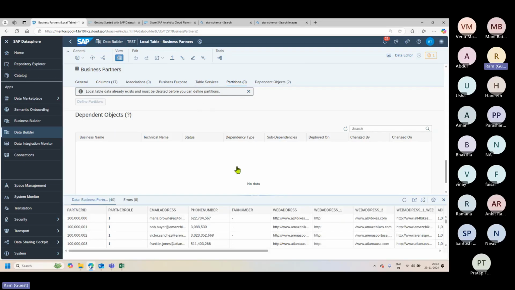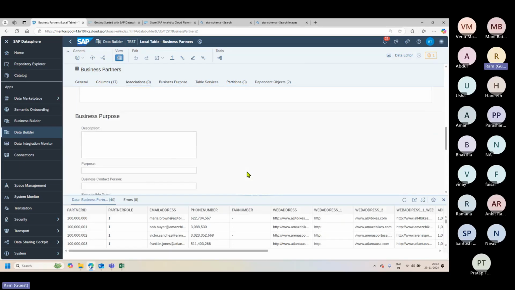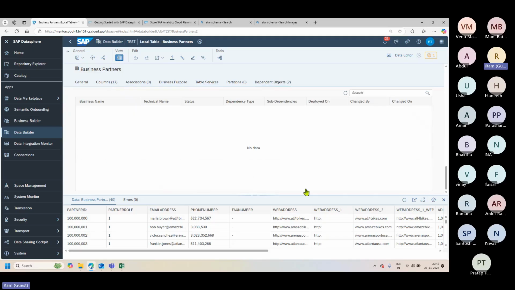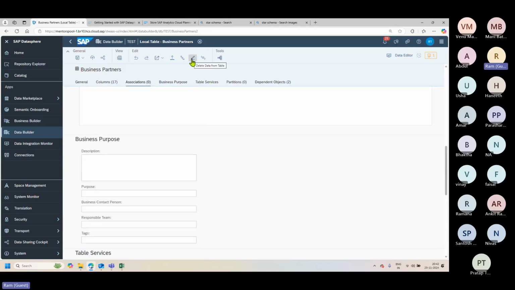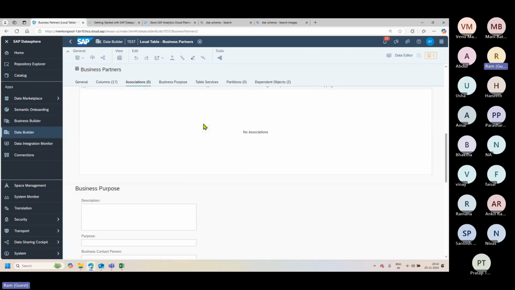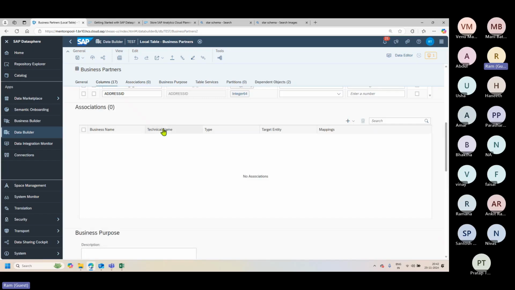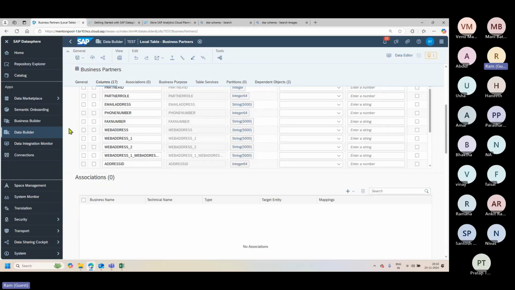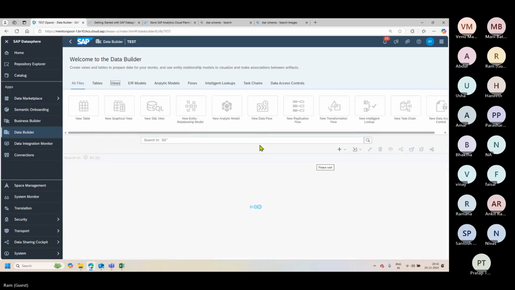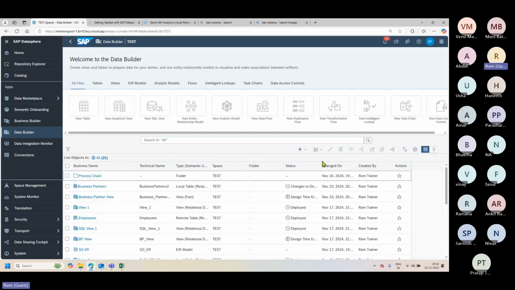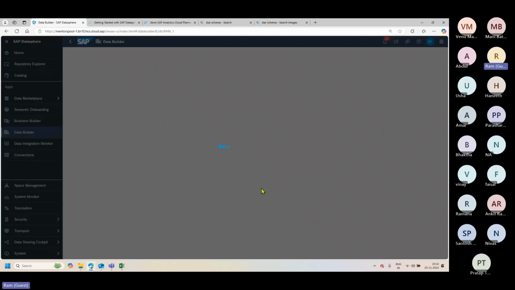So ideally, to handle this, there are 2 ways to do this. One is I can go ahead and delete the data and make all the structural changes. If it is production, yes, we will duplicate the table and then do all that. But as we are just doing a quick example, I'm not going to do that. So I can just go to my space and re-import and create a new table. That's one way. Or I can go to a different space.